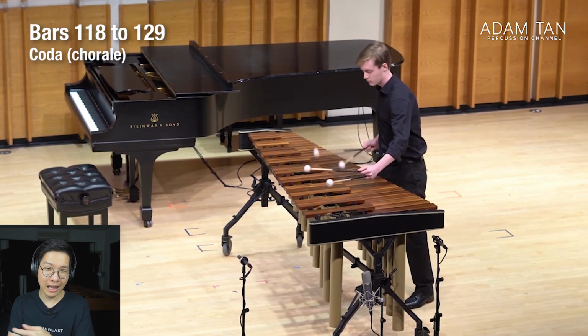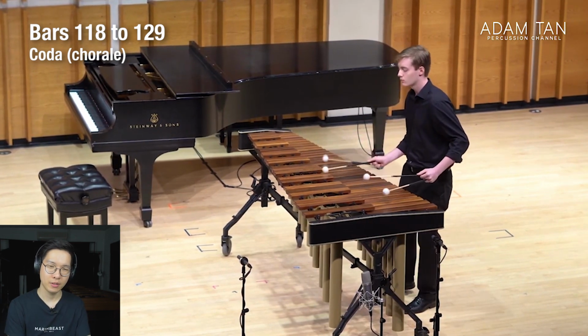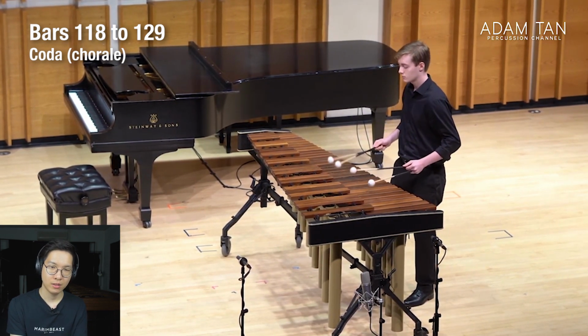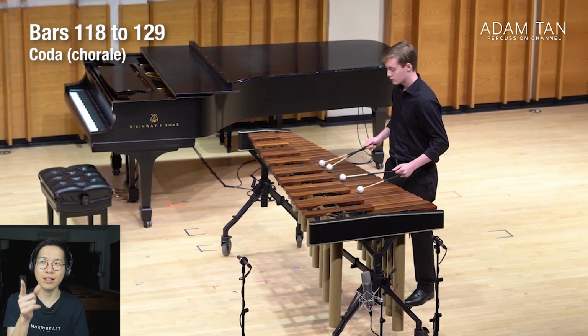So especially when you get to louder sections, the roll speed is too slow. Okay, so that's the first line of the chorale, and you can hear we don't really get much articulation because it's all dagga dagga dagga. It just sounds like notated eighth note triplets.